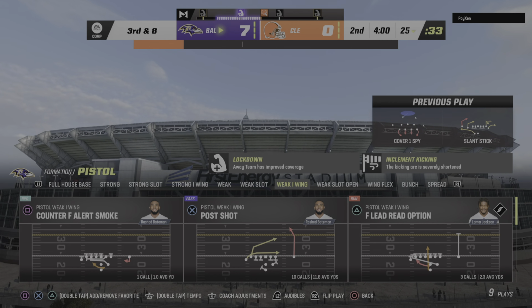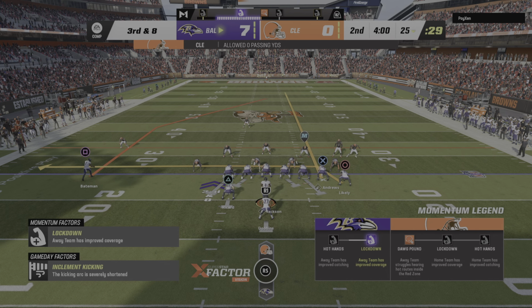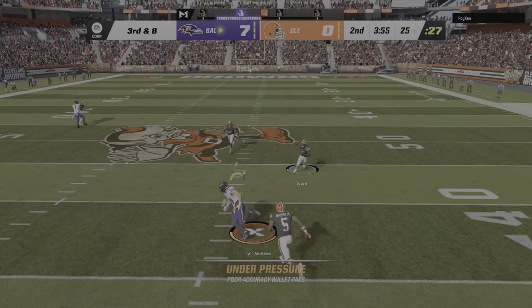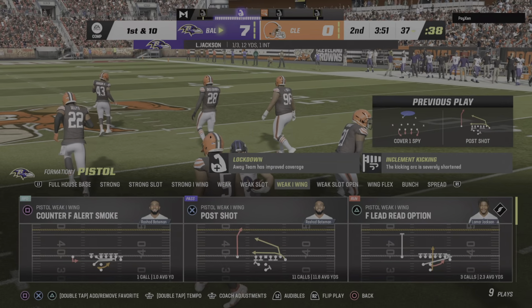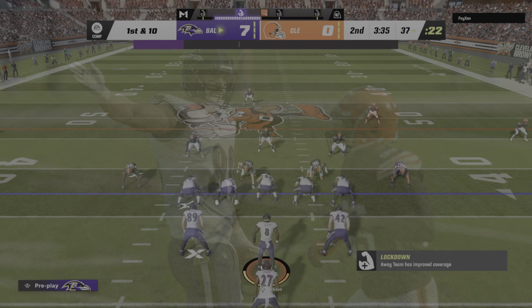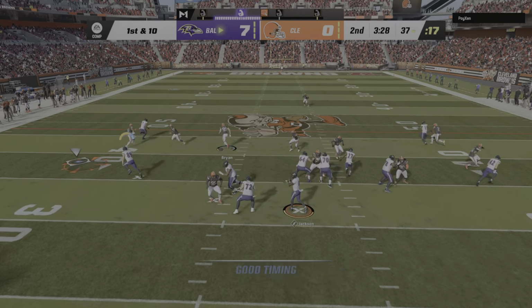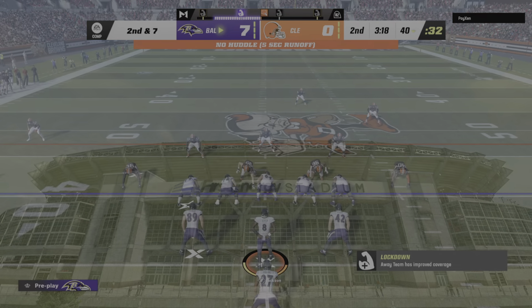And still in the 1st half here, a long way to go. 4 minutes to play here in quarter number 2. On 3rd down, Jackson sliding out of the pocket. That ball caught. It's Mark Andrews, the tight end. And he will have a Ravens 1st down as they're able to get the 3rd down conversion. Line of scrimmage, the 37 on 1st and 10. Now it's Jackson. Yet again, targeting and finding Mark Andrews.